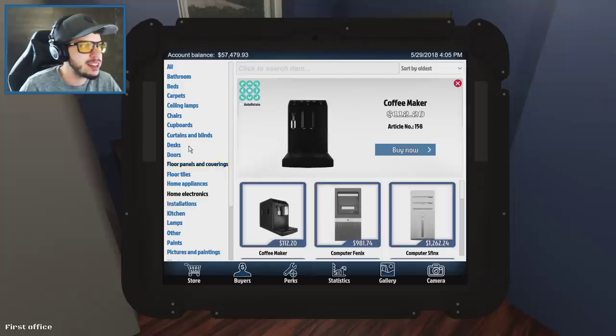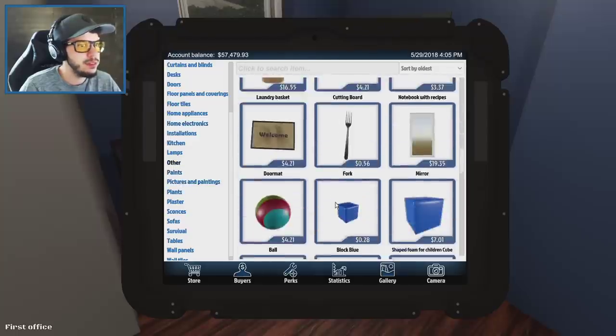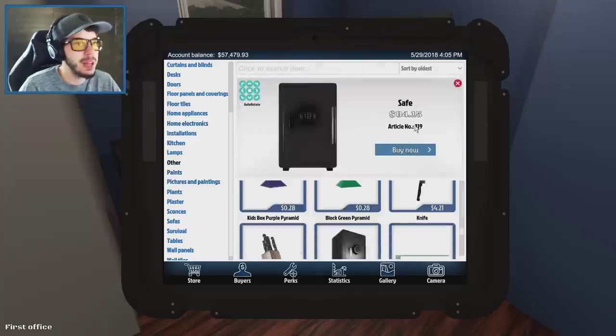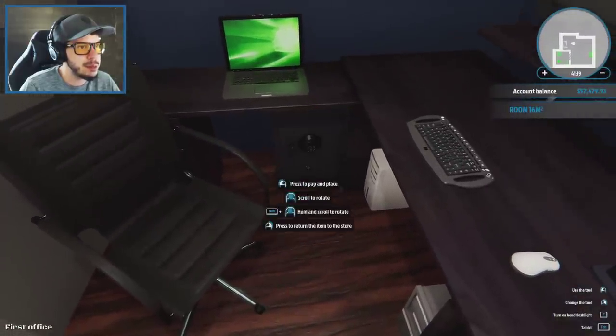All right, everybody's saying get a safe as well. So I think we will get a safe. I have a lot of plans for this office, so don't worry. This is going to be the ultimate office. I'm serious.